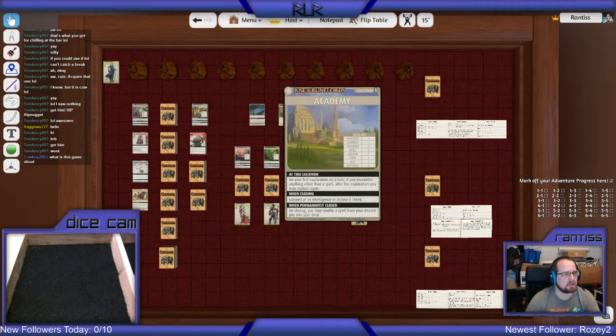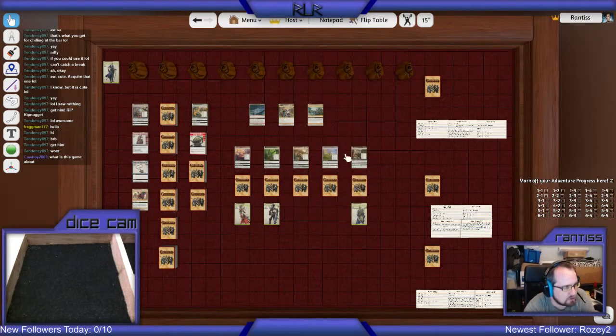The Academy. Not many banes here, but there are 5 spells at the Academy. On your first exploration each turn, if you encounter anything other than a spell, after the exploration you may explore again. Intelligence or Arcane 6 check to close. Shuffle a spell from your discard pile into your deck when permanently closed, or when unclosing, you may do that.